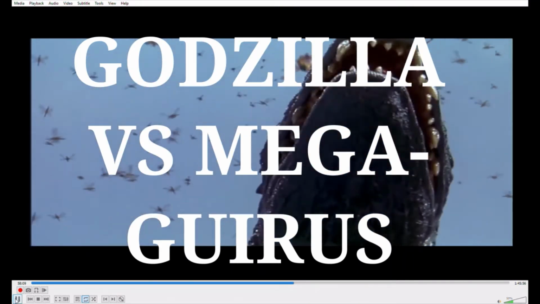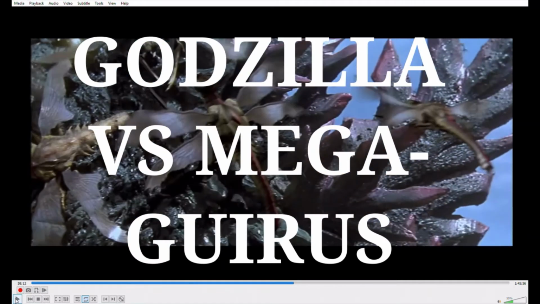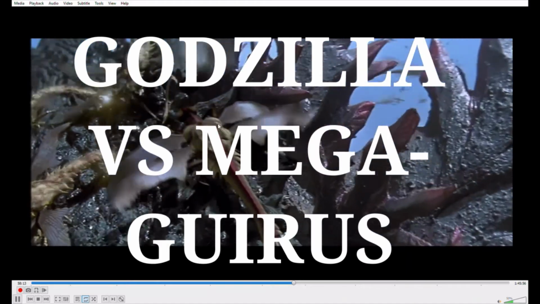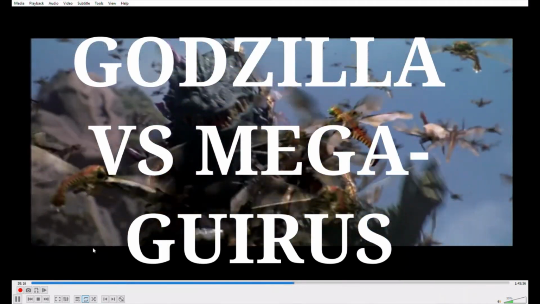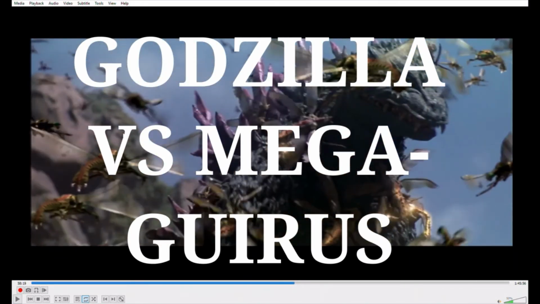And just the way they move on Godzilla's face, it's not really, like right here. This is real. This is animation. You can see the difference, right? This is animation too over here where my mouse is. I think this is real up here. The real stuff is down here. It's a different color and it follows Godzilla when he moves. It doesn't shake around the screen like these other things do. So these things in front of the screen are fake. They're animation. The ones on him are real.